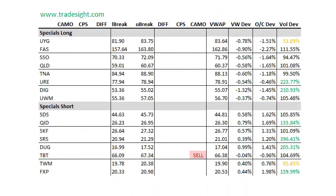As far as the specials go, we're definitely seeing some good volume bumps in the specials, which usually is the traders from the larger timeframe making some bets here. So definitely be aware of those. Big volume bump in the URE and the DIG. Seeing a big volume bump in the QID. And SRS is the one that's really sticking out, almost 400% of the typical volume. The only signal we do have here is the downside camo signal in the TVTs. We'll have to see how that shakes out tomorrow.